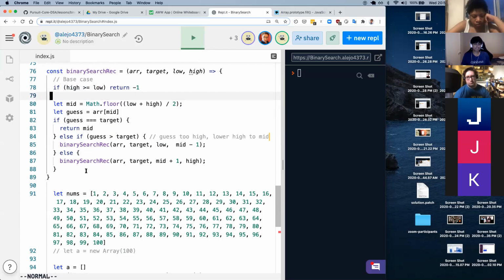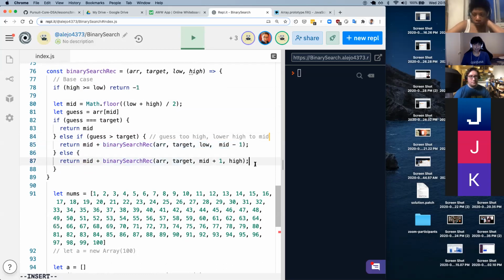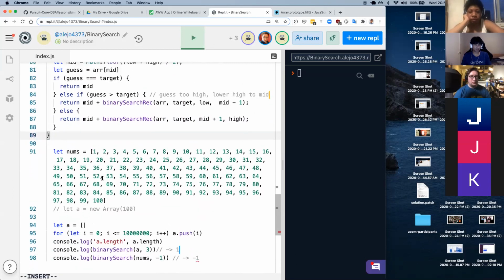Okay. Maybe this is it. But we would need this part here, where this will be return mid plus that. And same here, return mid plus whatever that index ends up being. Let's take a look. Actually, I haven't implemented it this way, and that's why I had the idea of this way as compared to the other one. Let's try this out.